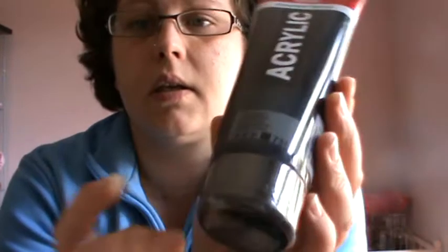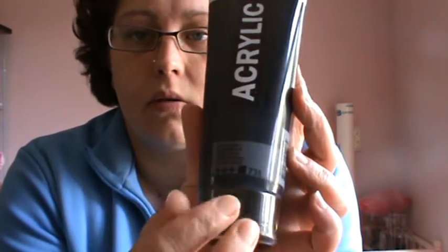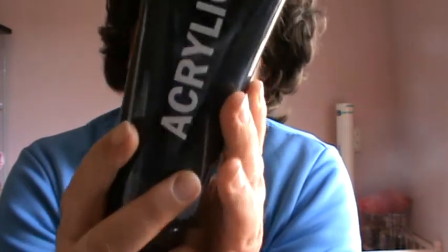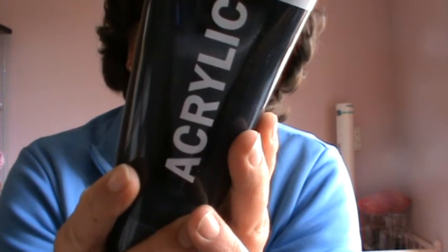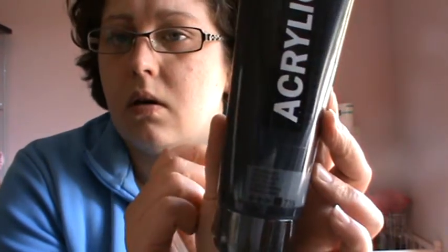Then I got another Oxide Black. It's still closed. 735 also the number, only this is 250 milliliters. And 8.5 oz. I don't know what that is, but I just told you. The rest all is 4.1 oz or 120 milliliters.